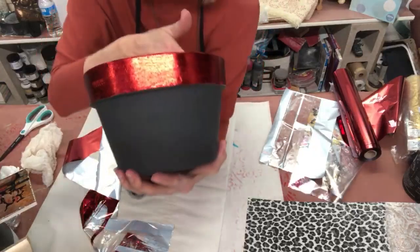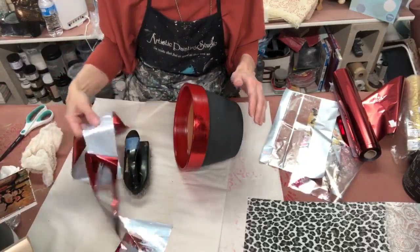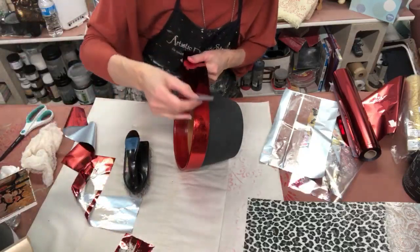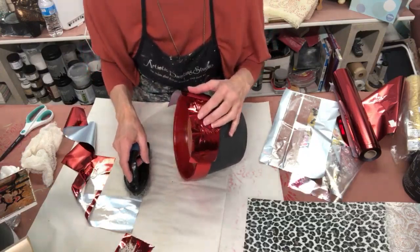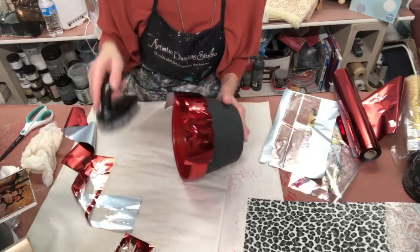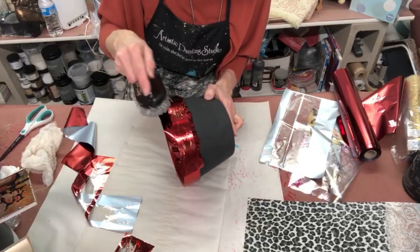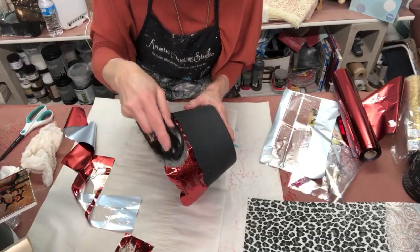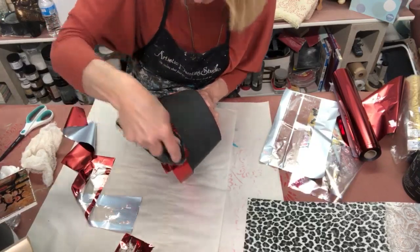That is going to be so fun. That is so pretty. And the other thing that I want to really show you about this is you want to pick your base colors depending on what color foil you're going to be using. So I would not go grab a whiteboard and normally transfer gold roses over the top of it. There's too much contrast. If I'm going to transfer gold roses, I either want something close to the color of that foil, or I want a darker color underneath, because a darker color coming through is going to be better than a white.